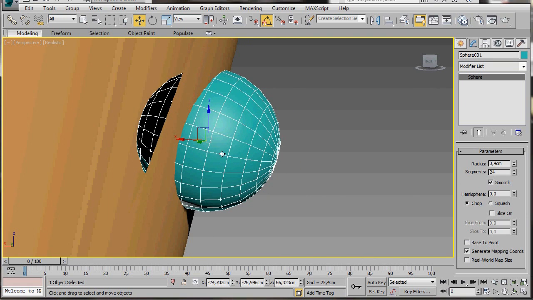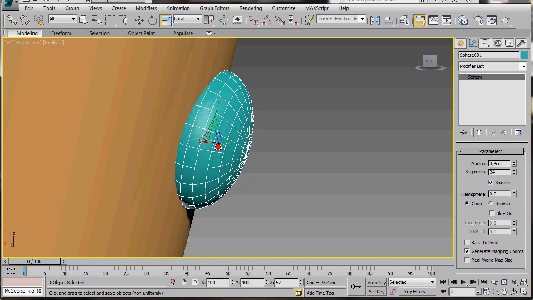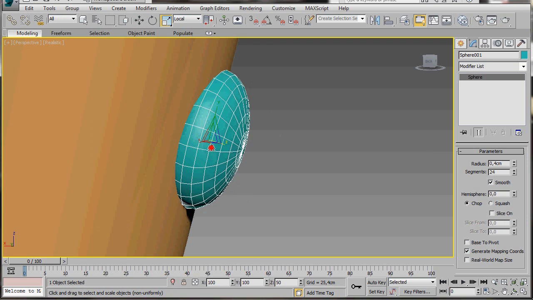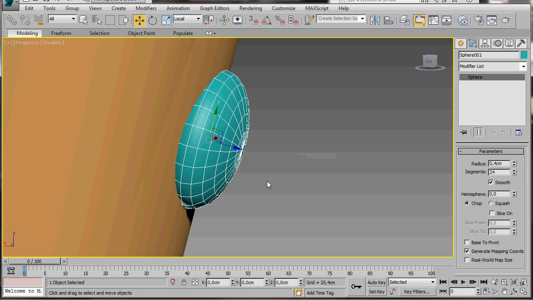Let's flatten it a little. I'll turn off my angle snap. Now let's select our scale tool. Then we'll change our coordinates from view to local. Now we can scale just along our z-axis. This will just flatten it, just the z. If you look at the transform panel at the bottom of the screen while you're scaling, I've scaled it on the z-axis to 50. I'm going to reselect my move tool.